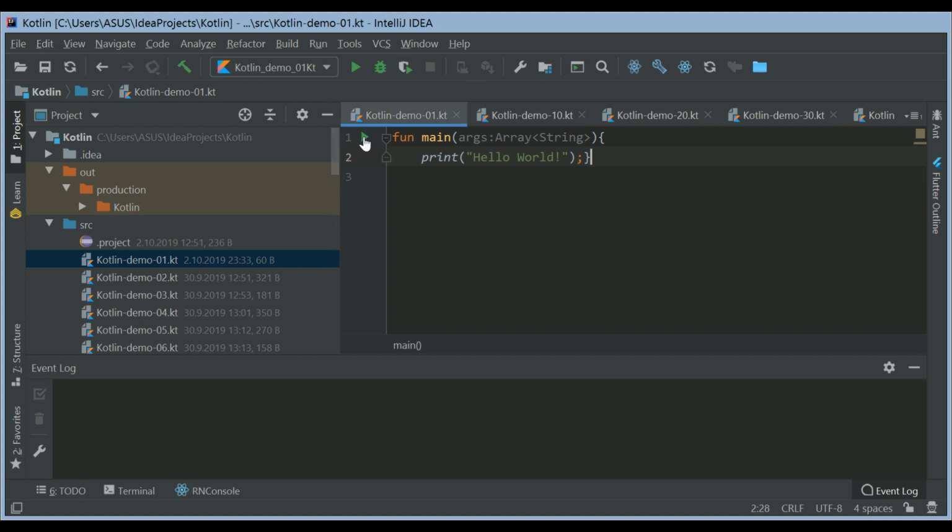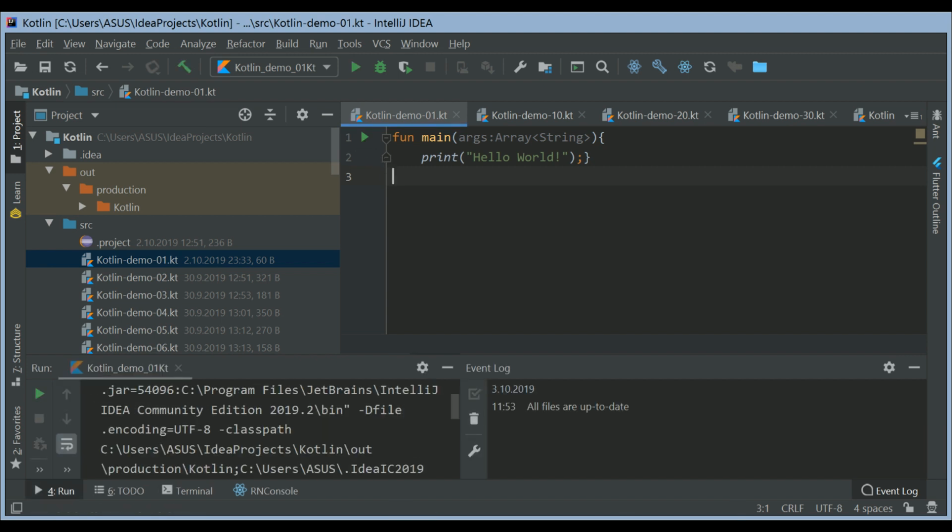This user interface provides some utilities and makes it easy to run the program. Instead of using these symbols, you can press this and start the program, or you could prefer from here. It's up to you which one is easier. I use this one and run a Kotlin program.